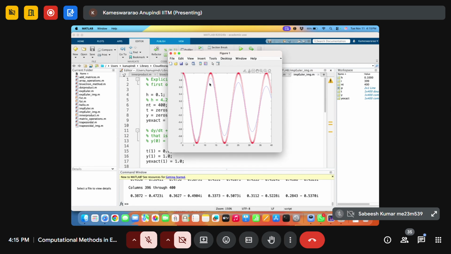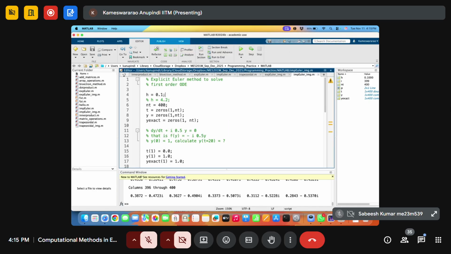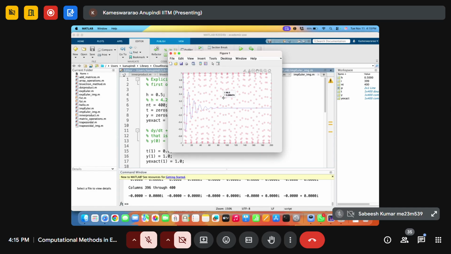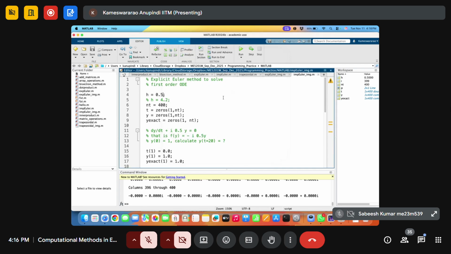Okay, now you can see it is decaying because it's only first order accurate, but it is able to produce that oscillatory solution. What we can also get from here is that there is a phase error that we have noted. That means this peak will not be aligned with this peak after every cycle. If I run this for several more steps, we will see that it will not be aligned. Let me make it a little larger, and then run. Oh, I think this is now a problem. It has decayed so much, but the other one is there. Okay, let me make it 0.5. So make it 100.